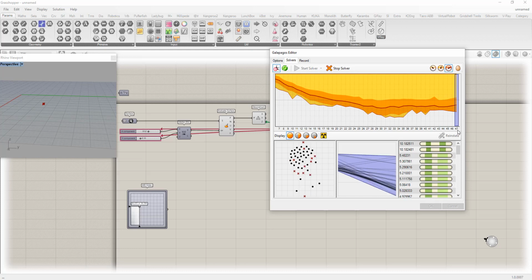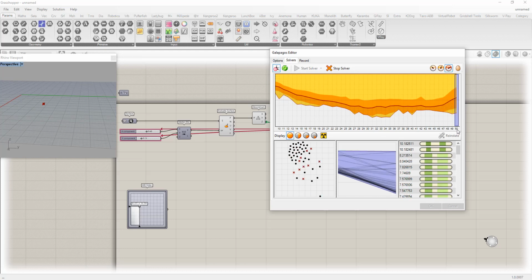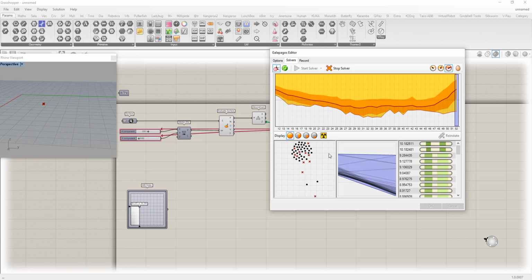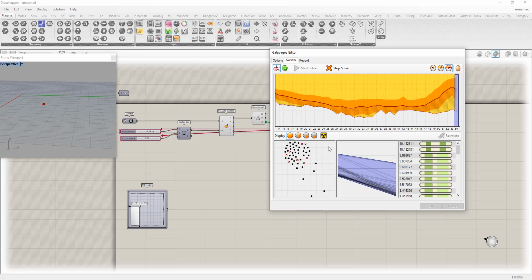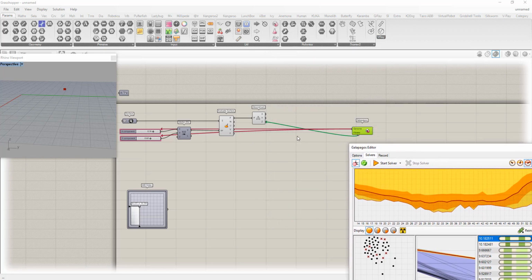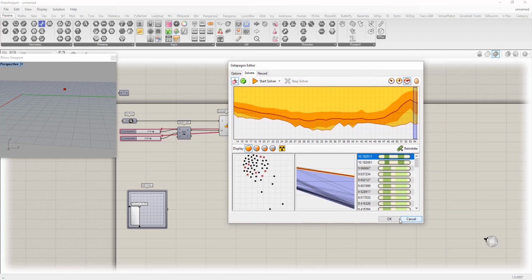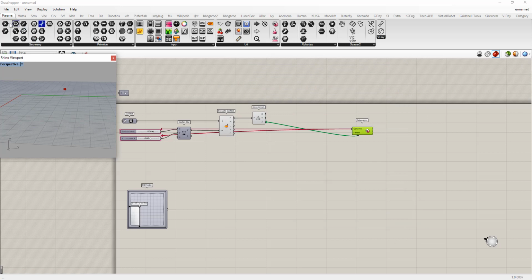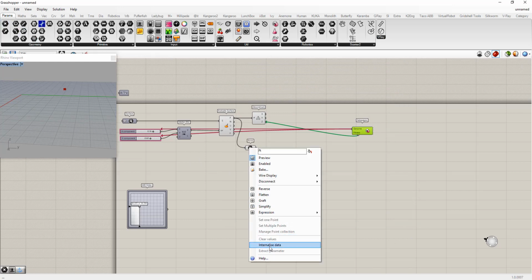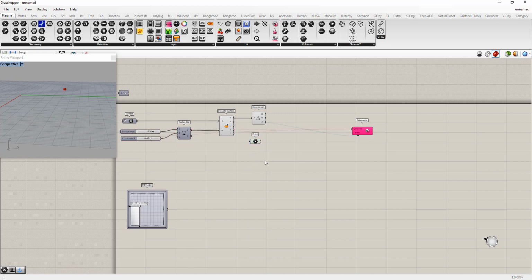So this is almost 50 iterations of probably 50 different points. It stopped at solver. We'll say that this is that point. Now we're going to go ahead and bake this one out, or we'll just internalize this one so we can come back to it.